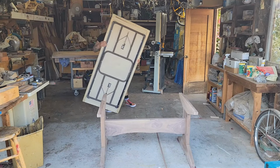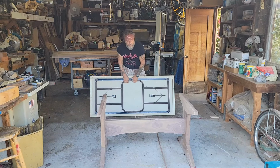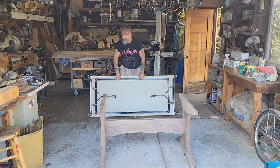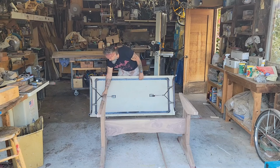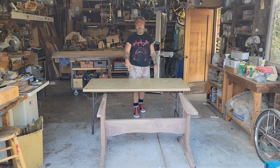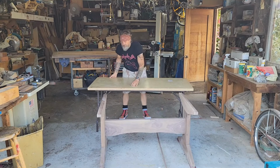So this is that folding table. You guys saw me make this in another video. A buddy of mine found the hardware for me. And I just made the top out of some plywood. So you can already see what's gonna happen here.